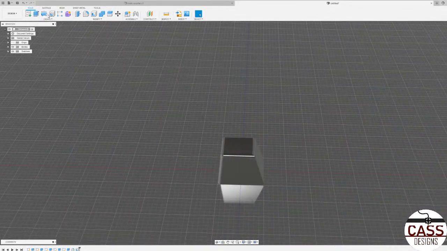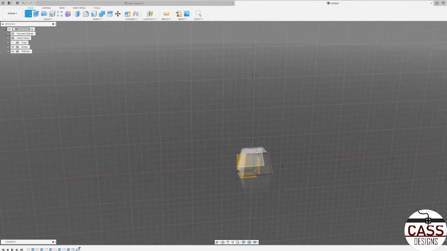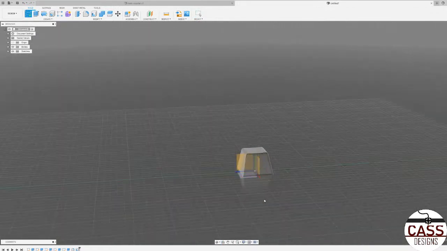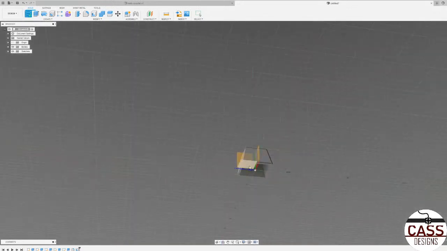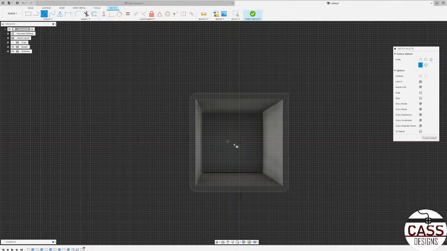So we're gonna create another sketch. And this time, since we kind of have this surface already curved, what we're gonna do is click this plane here on the bottom. And we're gonna create a sketch to fit in here. We're gonna be on this line because we know this is in the center. And we're gonna create our rough estimate of what the switch size would be like.